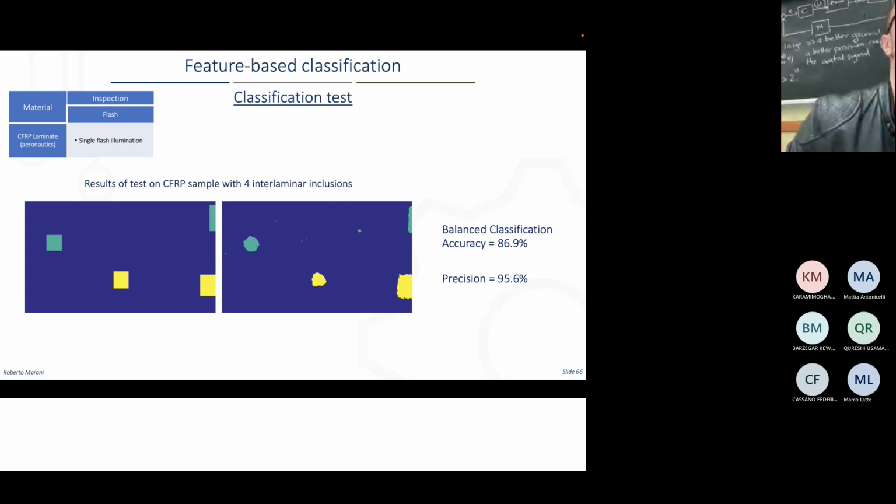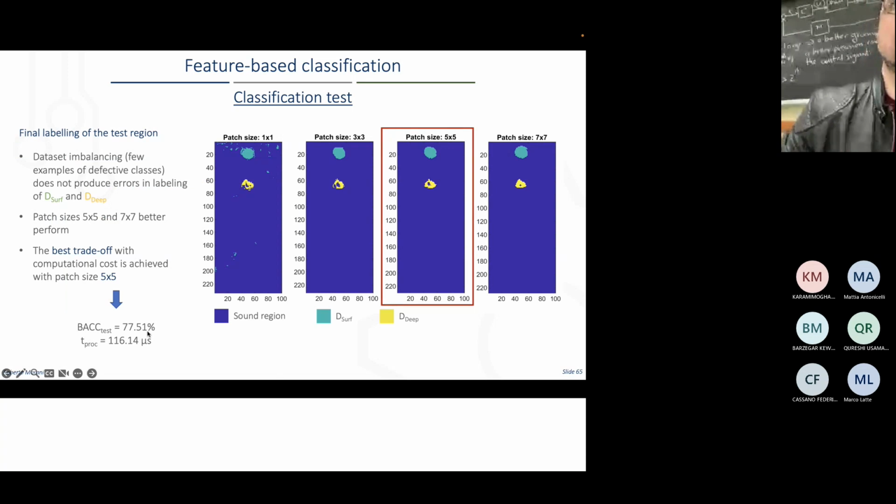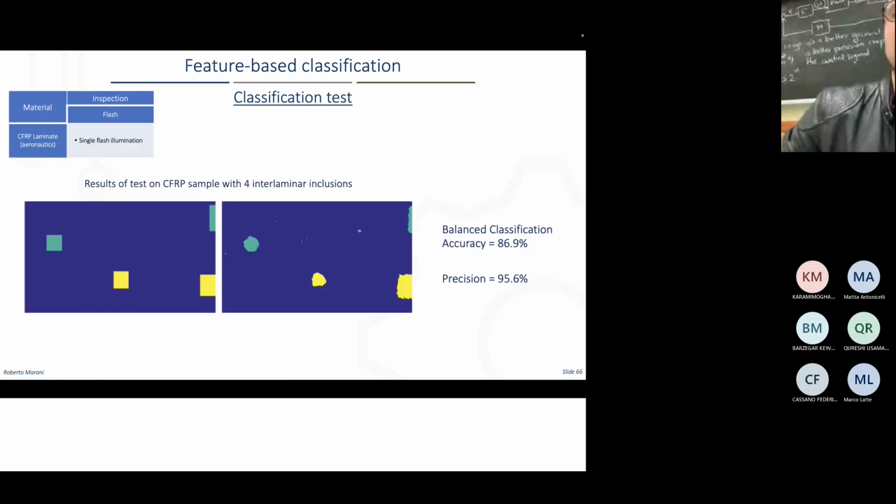Now you have changed both material and methodology. Both excitation and material. Yeah. But the results, how can you compare them? You have changed the materials and techniques both. I'm not comparing the results. So this 86.9% is not comparable with this 77%. I'm not comparing the numbers. I'm just saying that I'm able to use the same processing on different inputs. Okay. That's the point.